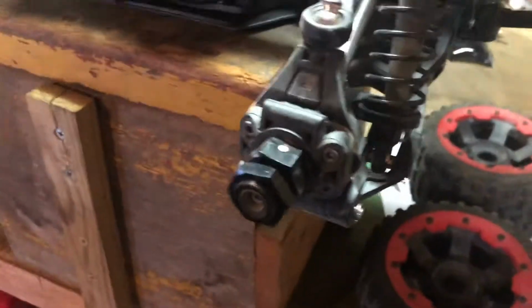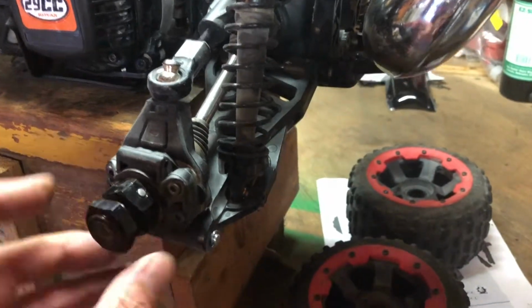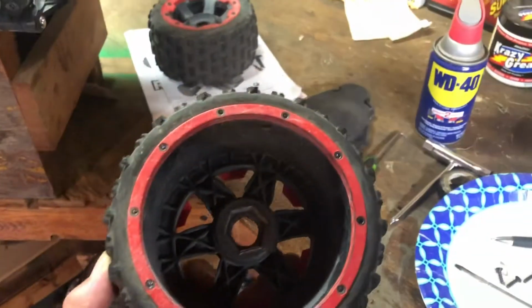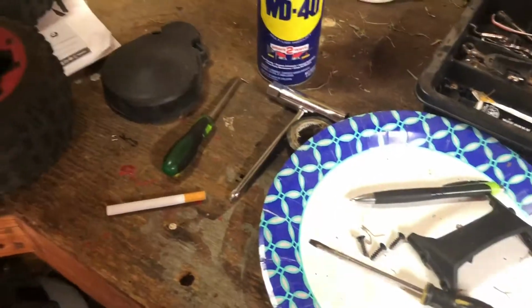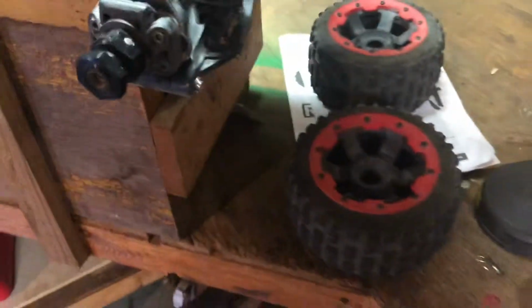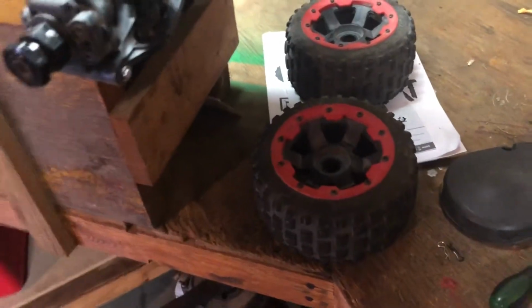And now you come over here and you can see how this is a completely different design. For one thing, the hub is a lot bigger, and there's the inside of it, and it's a different design, and that's industry standard right there. There's all kinds of wheels that you can put on this thing. You got all kinds of selection.